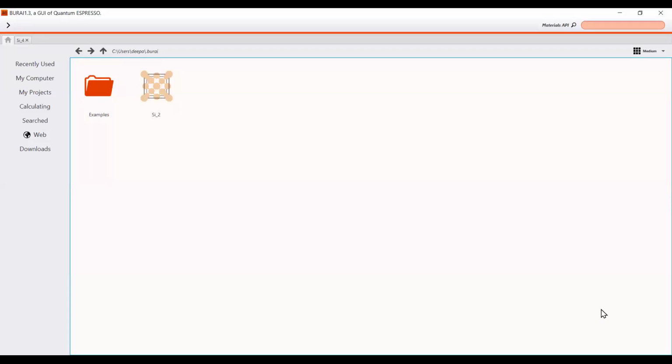Also in this Burai, there is no NEB calculation option. No. NEB, phonon and other things are not implemented. If you want to do some research, you have to go to the Linux version of Quantum Espresso. I am suggesting that if you want to do research, you have to do some Linux-based calculation. Okay, so I can use Quantum Espresso for NEB calculation, but I can't use Burai for that. No, NEB is not implemented in Burai. Yes, NEB is not implemented here, but I can do that calculation using Quantum Espresso, not using Burai.